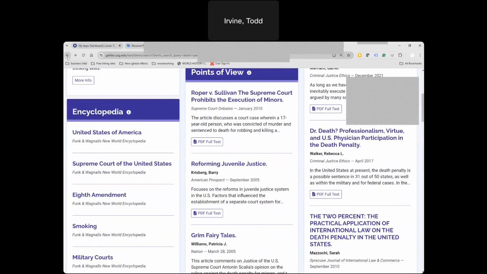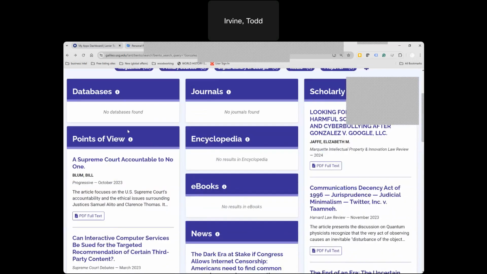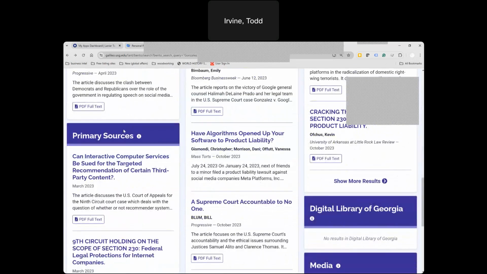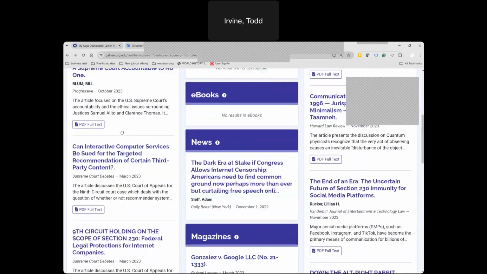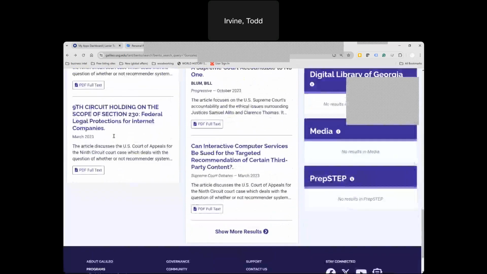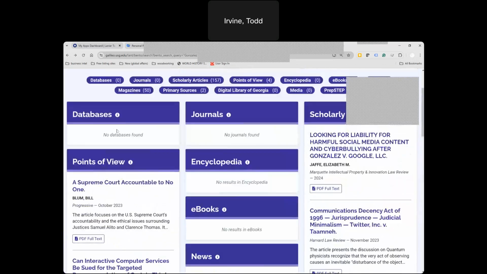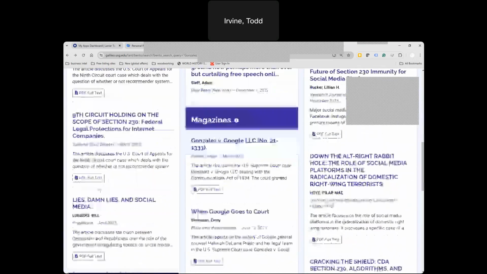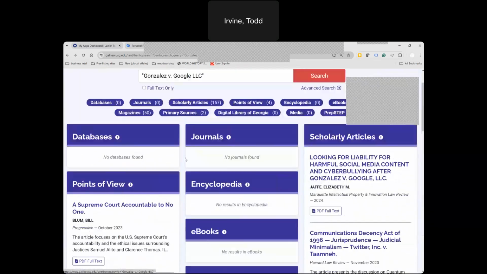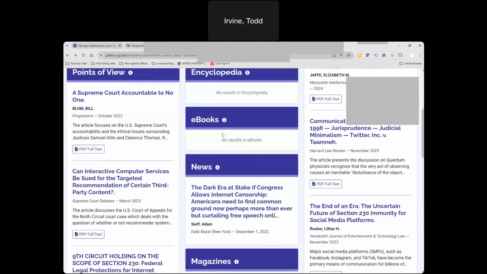If I go back to Gonzalez versus Google, the thing is, if you've got a recent topic, you can see, if you go to the left, there is no ebook column. That is skewed a little bit. There's probably some other types of sources that have more sources in them, but it's actually moved over here to the center, and you see that there is no ebook.